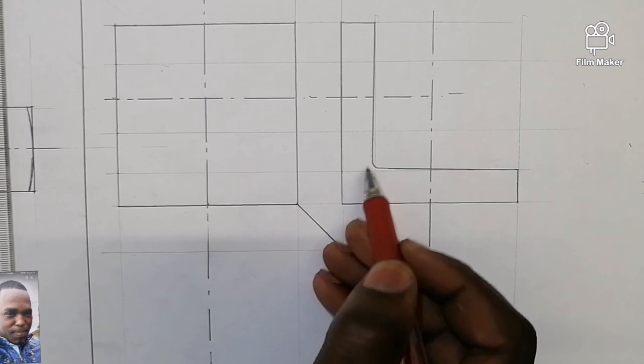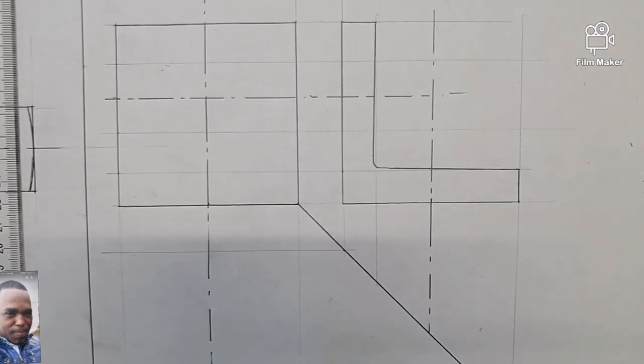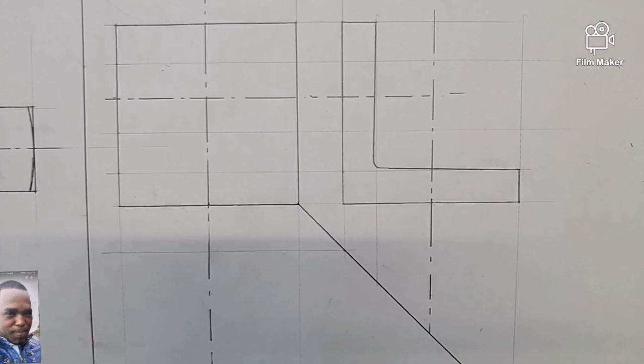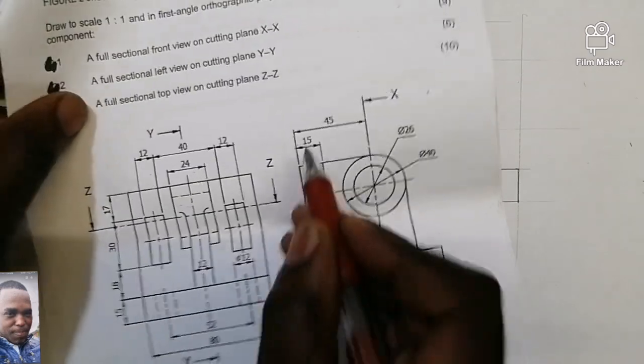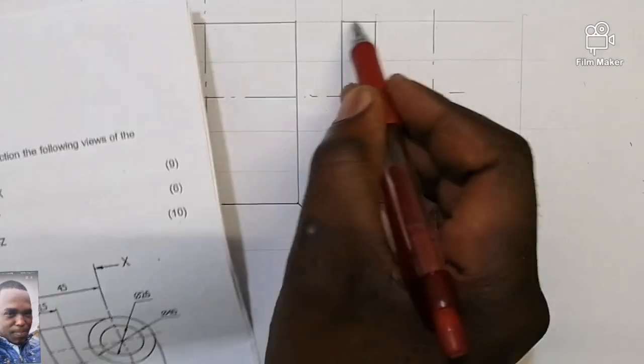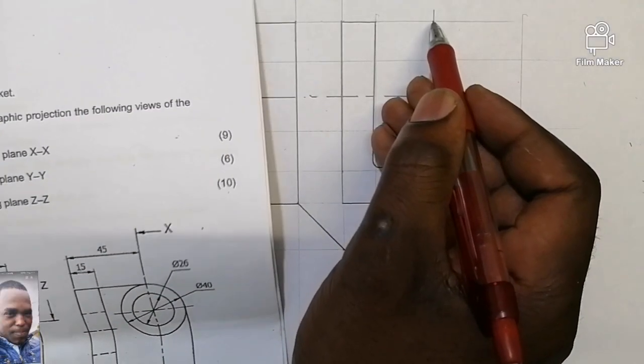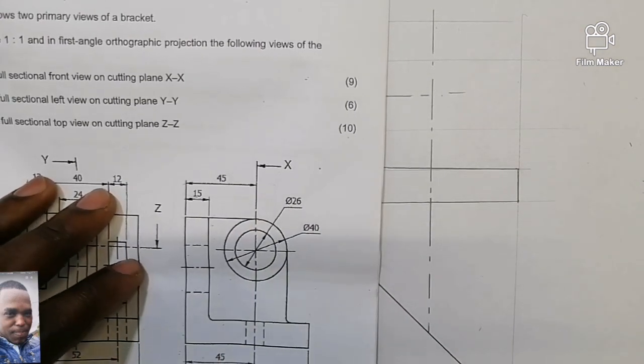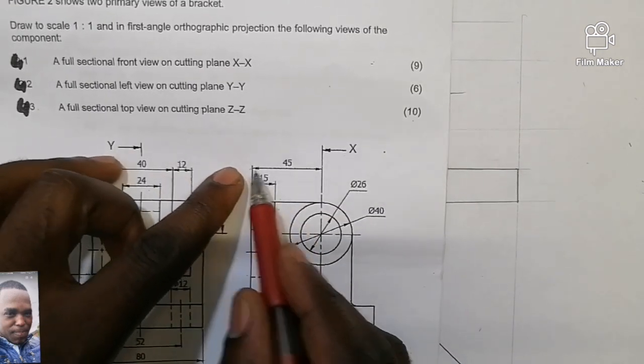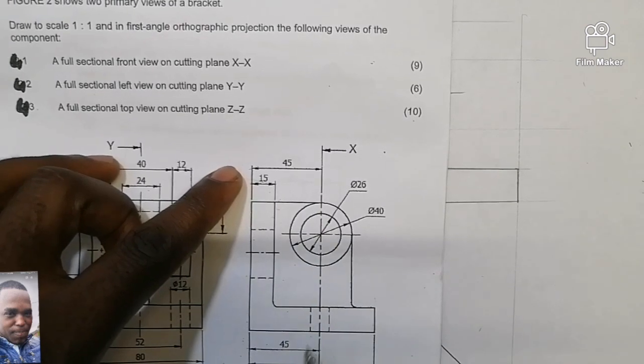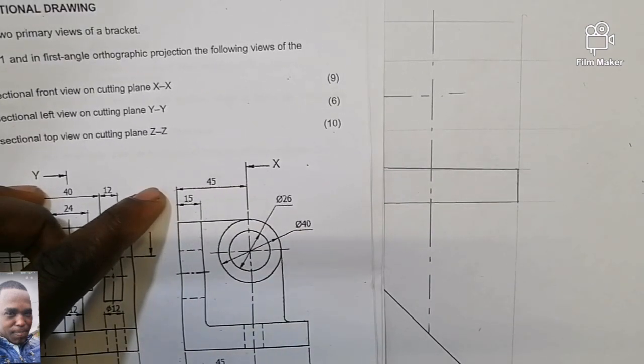You see me now, I was not accurate here. So you have to be very accurate before you draw. Be very accurate. This is not allowed in the examination room. Okay, so now that is happening. So let's get this dimension, 45mm from here going this direction. Let us prove it. And do you see that is from here till at the center, which is the center that we just drew.